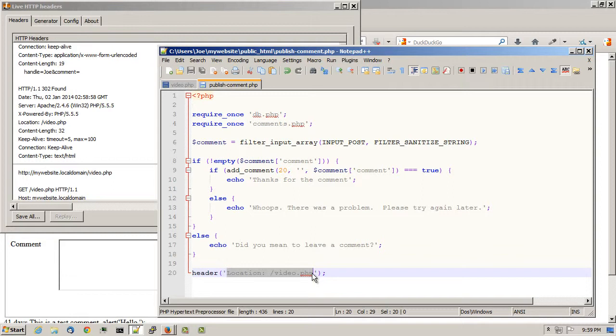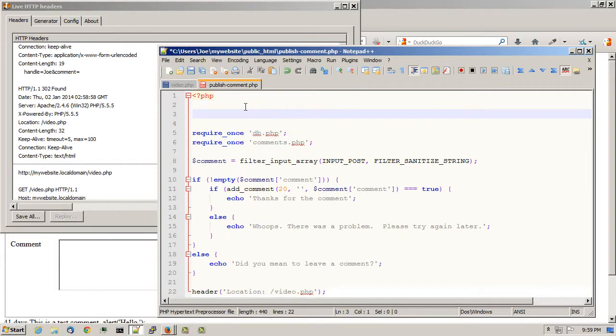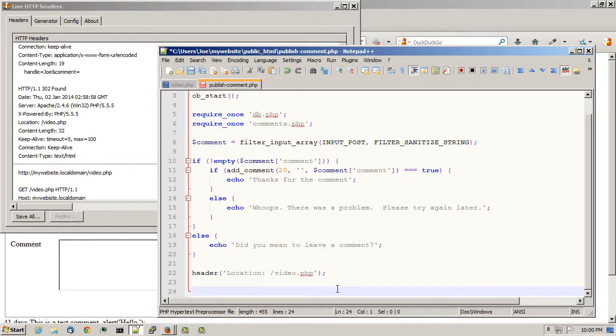Technically, the headers should be done before I print out any output. For example, I print out, did you mean to leave a comment? And that should be done after I output any headers. But the web browser is smart enough to figure out what I'm trying to do. But to actually do this correctly, I would need to start what's called an output buffer, which is ob_start. And what this does is anything that I try to print out to the screen, it won't actually print. It would actually print it out to this temporary location called a buffer that you cannot see. And if I wanted to print it out after I do the headers, I would do an ob_end_flush. And that would flush out or print out any of the information at this point instead of before.